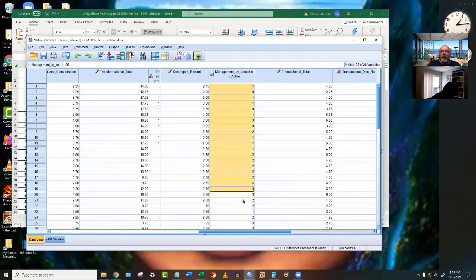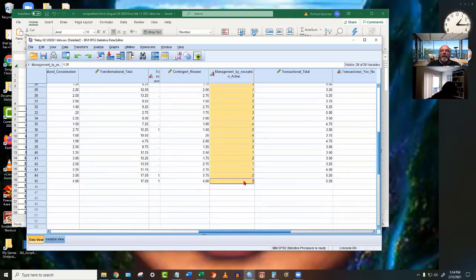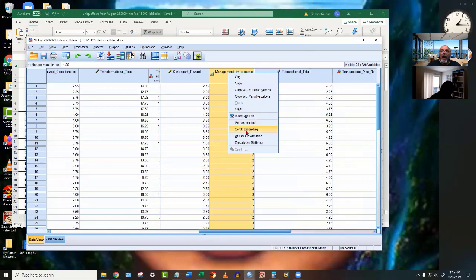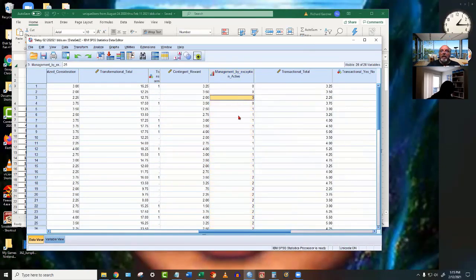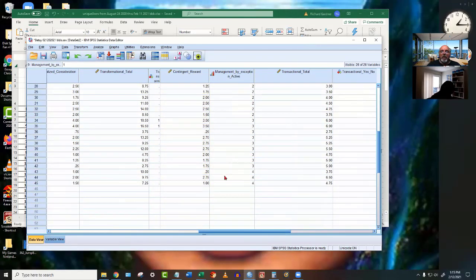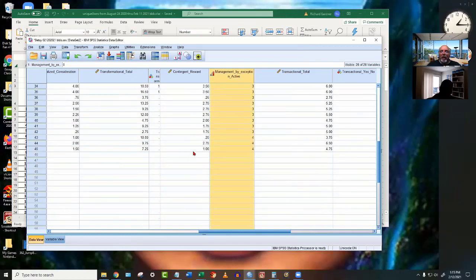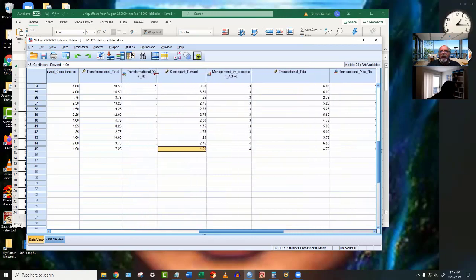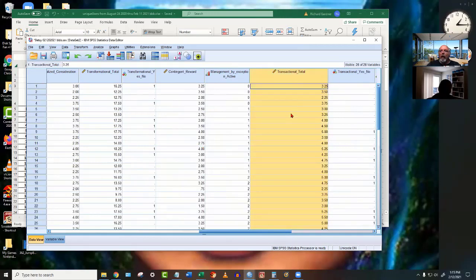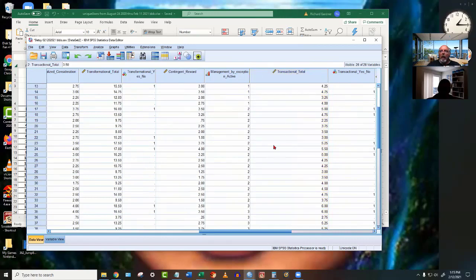Okay, hold on. Let me play around with this. So if we put this in ascending order, the zeros and the ones and the twos and the threes and the fours, I can see that as these numbers get bigger, these numbers get smaller. That's really wild that they don't put that in here. And with this transactional thing, what did you do? Add them or take a mean? I added them, because it didn't say anything about them being an inverse relationship. Actually, you could add them because it still gives you a range, because one number goes down and the other goes up. It still gives you a range.